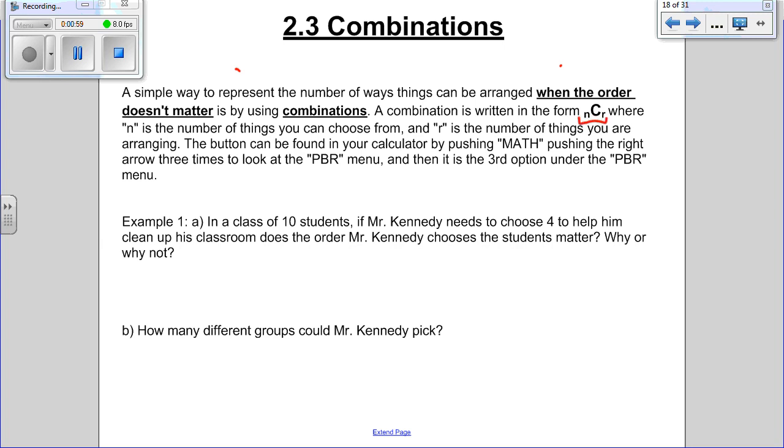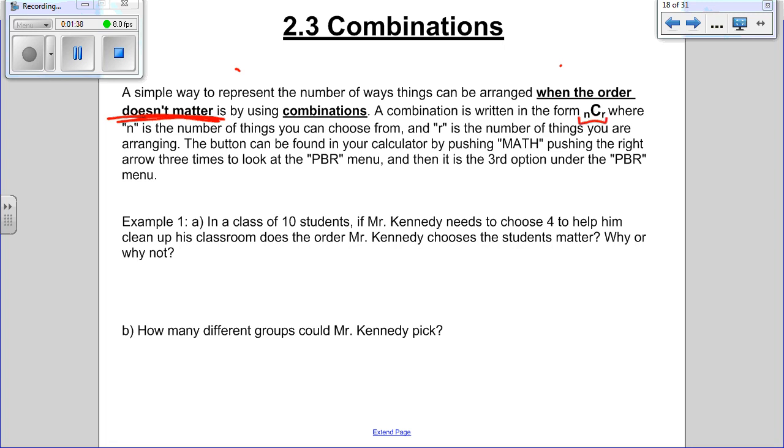n is the number of things that you are selecting from. So it's the total number of people, the total number of objects, the total number of things. r is the number that you're actually picking. For instance, if I wanted to pick 3 people out of a group of 10, 10 would be the total number, and 3 would be the number I'm actually picking. C stands for combination, where order does not matter. It's the biggest thing. You have to have that understood.